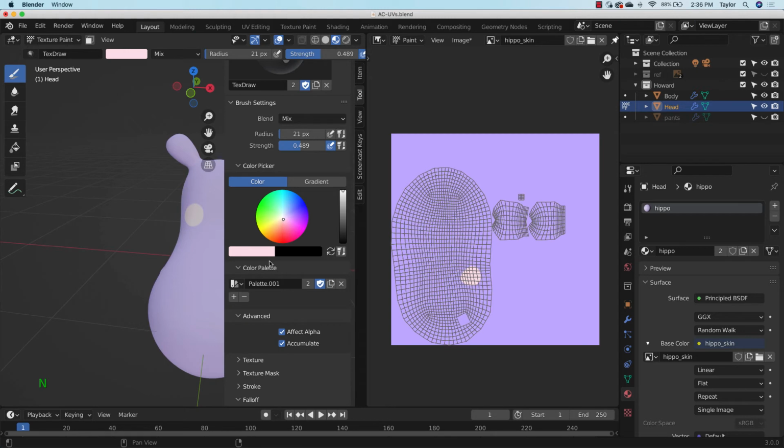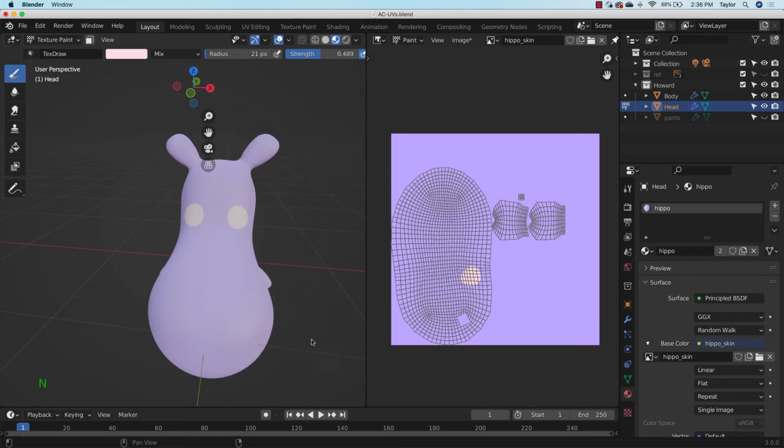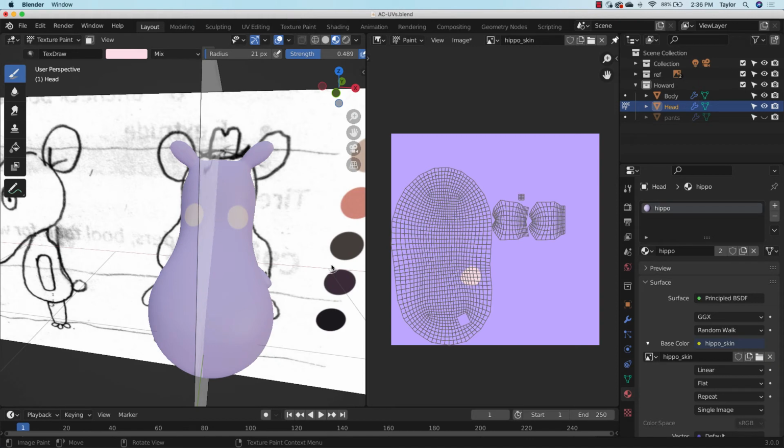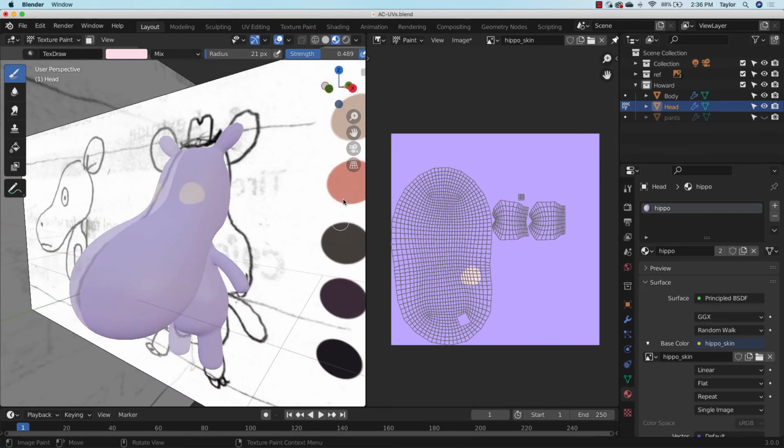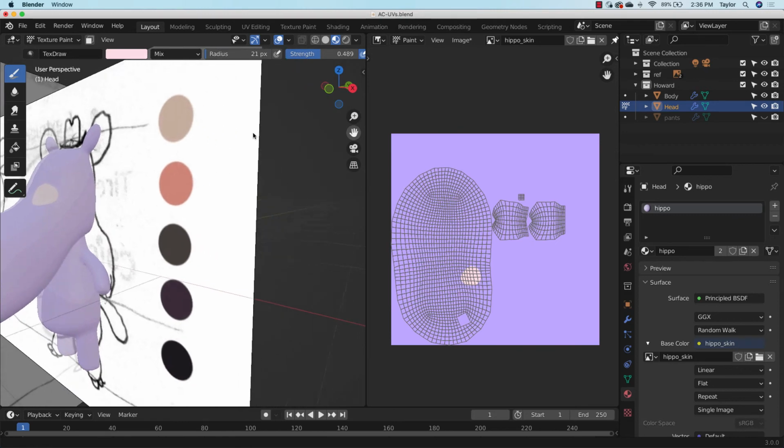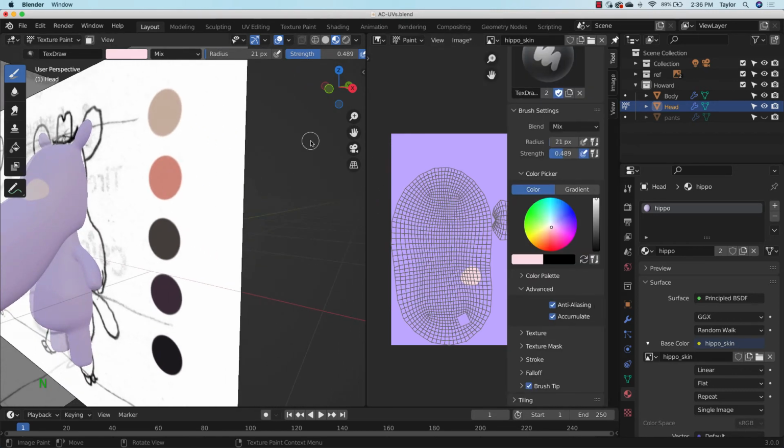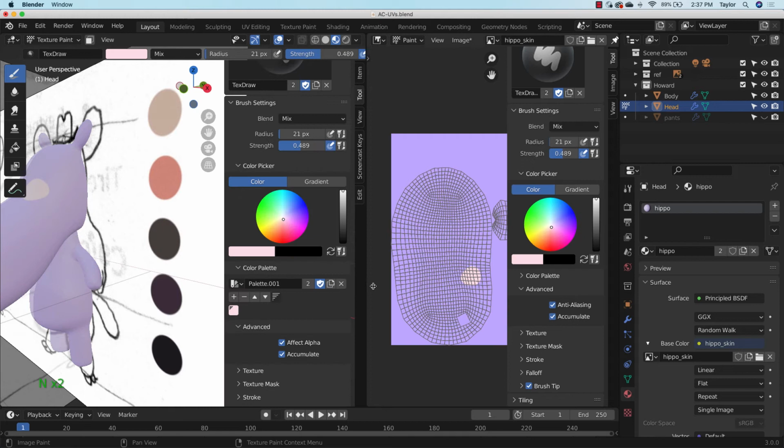But if you want to have some consistent results, you'll want to start putting these colors into a color palette. So first you say New Palette down here, which I've already done, and then we can add one in. And then if you already did some palette work with your reference images, you can bring those into play as well. So if I bring back up my reference images, I notice that grabbing these colors acts a little bit weird if this isn't a full opacity image. So remember, we go back to object mode, and then we select the object properties and then turn this back up to 100%.